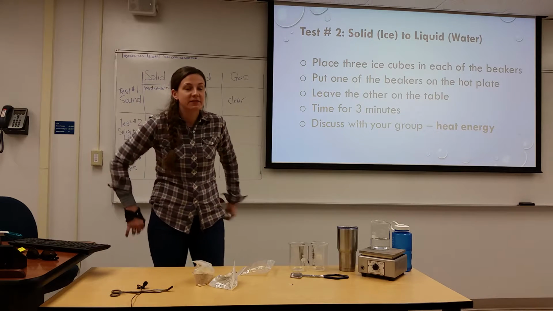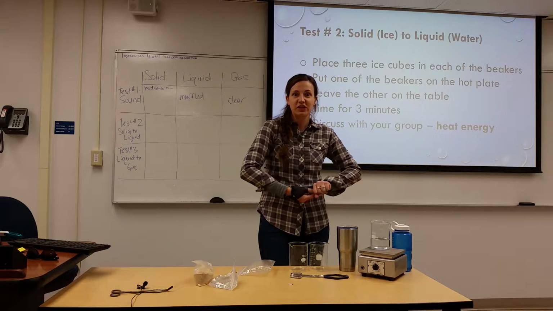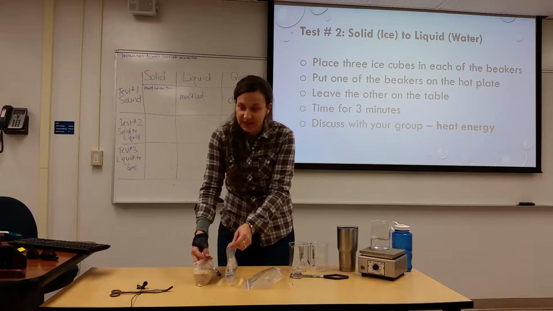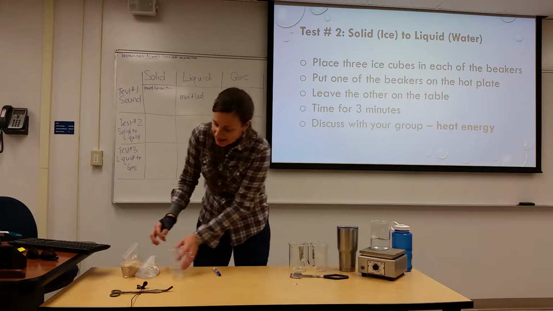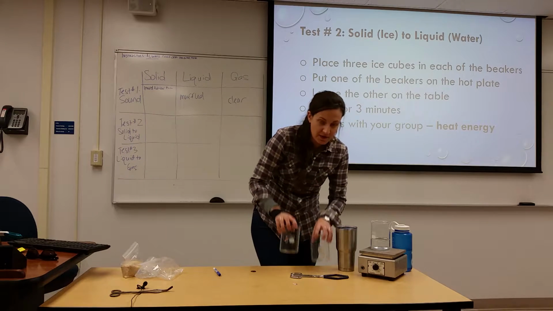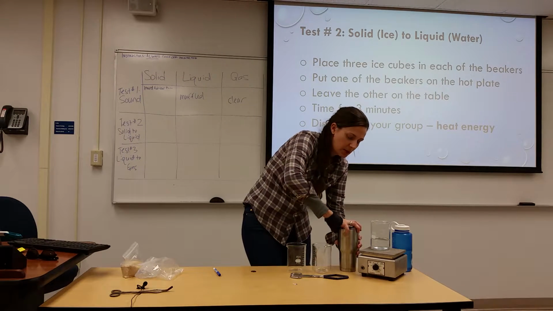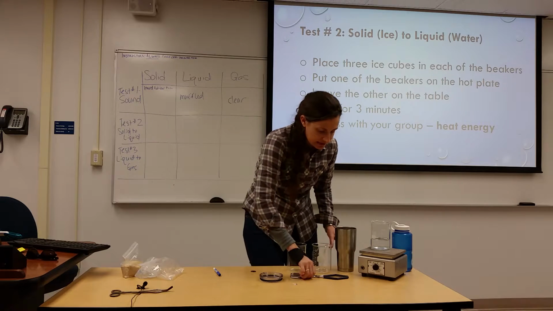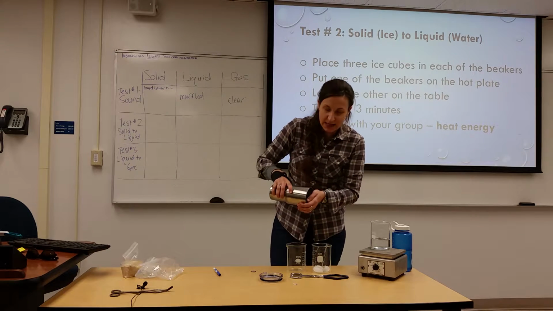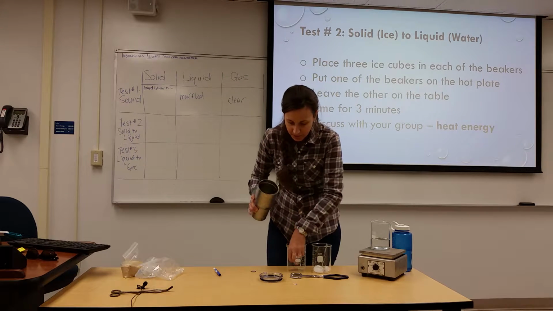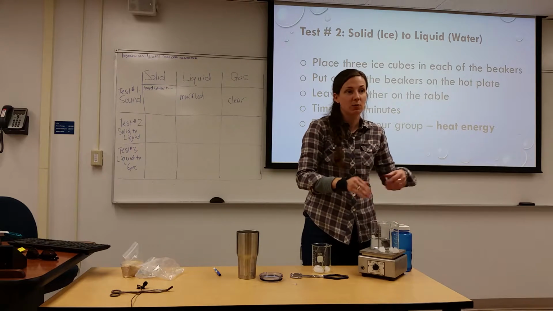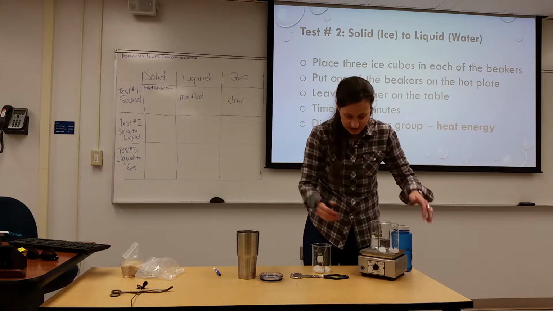And this is where we're going to take solid ice and we're going to change it into a liquid. And so, you've seen this by just leaving ice in a cup out on a counter. And so what we're going to do is each of you at your tables has 2 500 milliliter beakers. What I want you to do is take maybe 3 ice cubes and place them in each of the containers. And then we're going to place one of these on top of the already warm hot plate. And so that's just going to sit on the edge there.